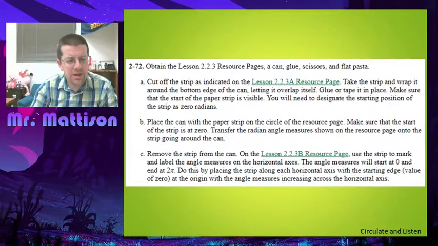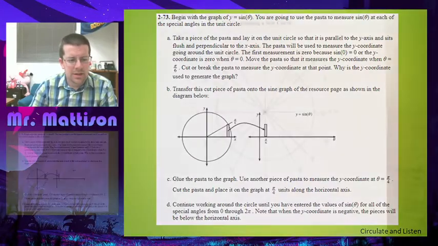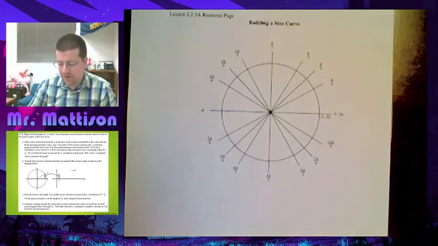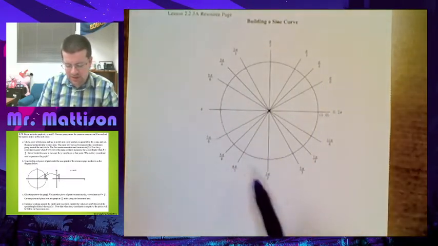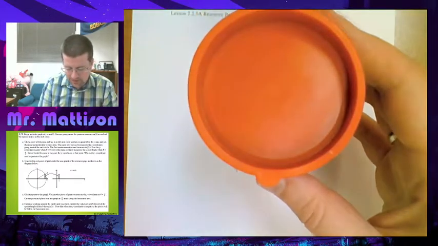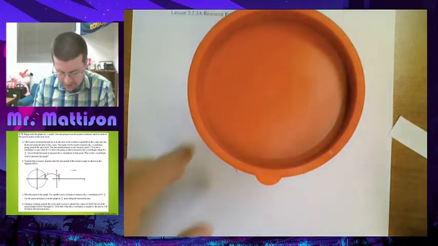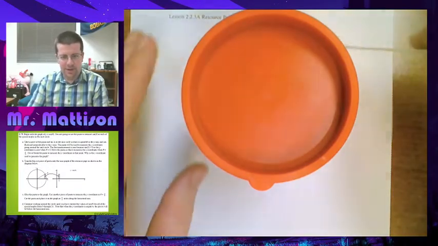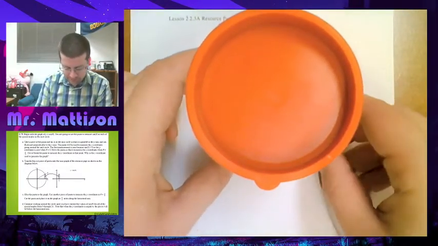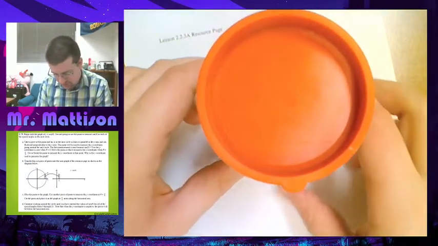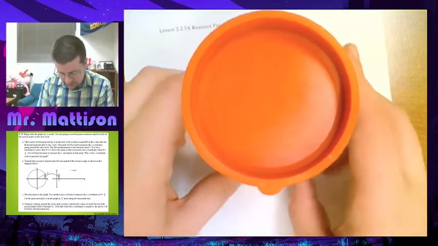So I'm going to hop over to my document camera because I'm really not going to need my PowerPoint all that much today. I have a unit circle here with the standard angles which we've been using this year on it, and then I'm going to take a can. In this case, it's a game in a tube, and I'm going to put that right on the center, so you really can't see it. Then I'm going to take this paper and wrap it around my can, and mark the beginning and the end of my paper.